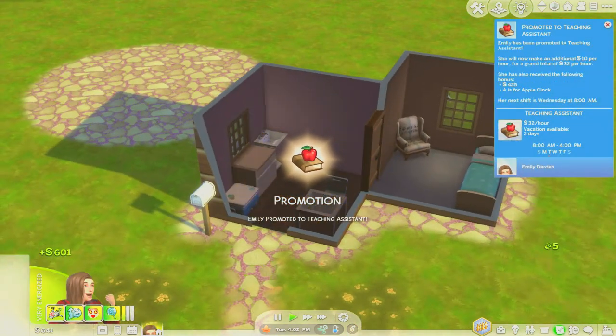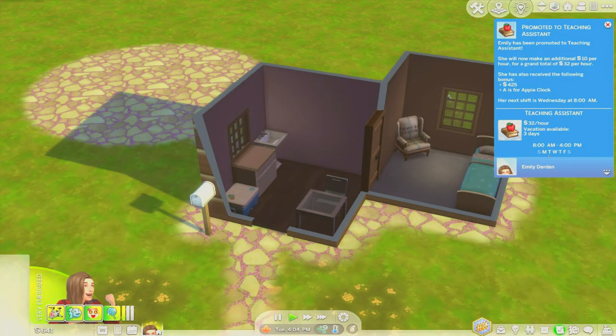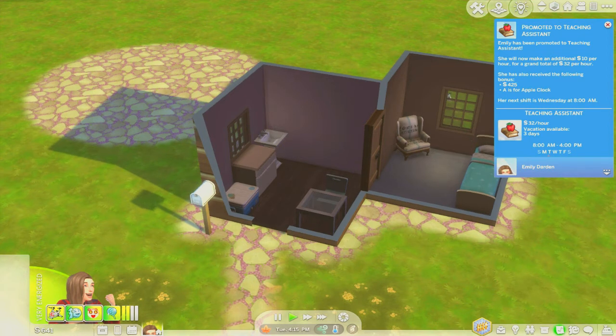We got promoted! We are promoted to teacher assistant. Emily has been promoted to a teacher assistant. She will now make an additional 10 simoleons per hour for a grand total of 32 simoleons per hour. She has also received the following bonus, 425 simoleons. A is for an apple clock. And her next shift is in the morning, which means we have more money.